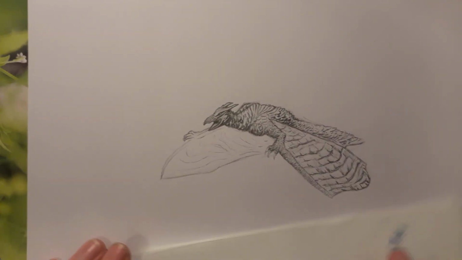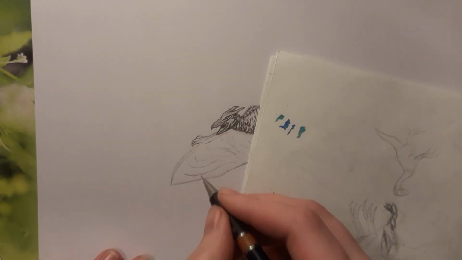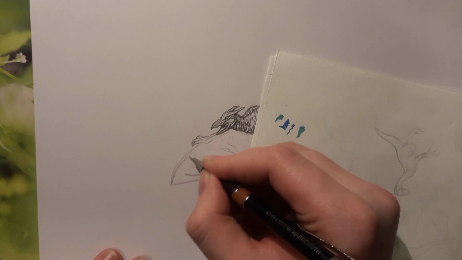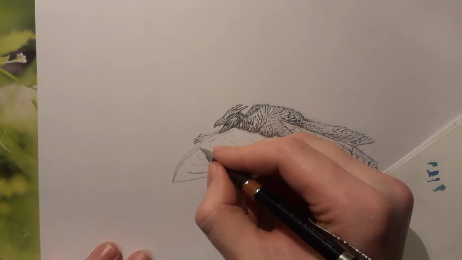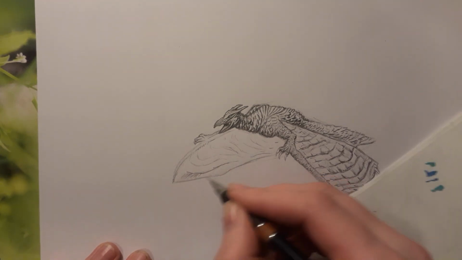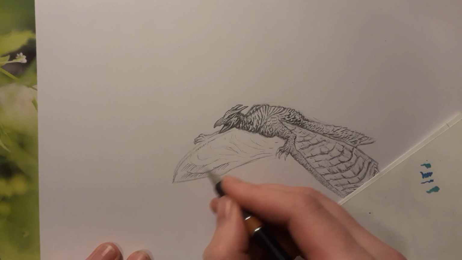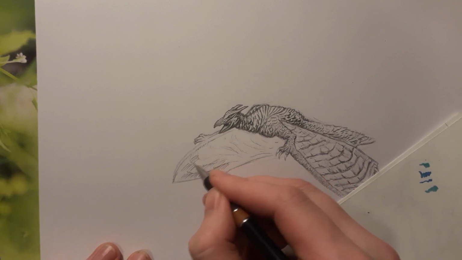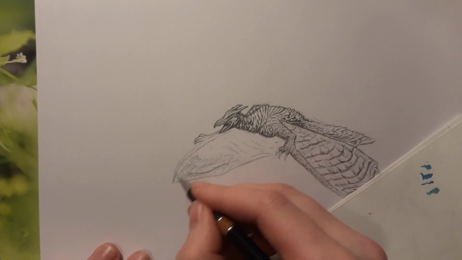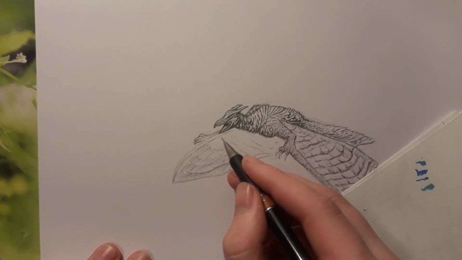Alright, so for this there is a lot more shadow, a lot more actual shadow, so it's gonna be harder to see a lot of those lines. I'm just gonna try and create a lot of dark lines to make the whole wing look a lot more darker, so that I can kind of speed up the process.